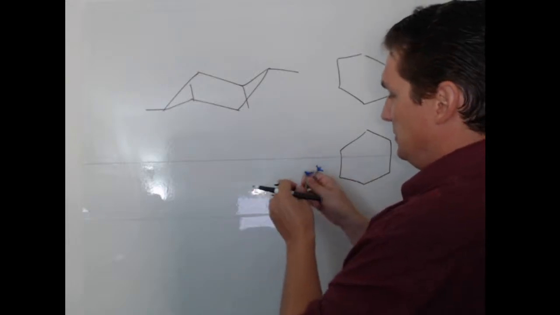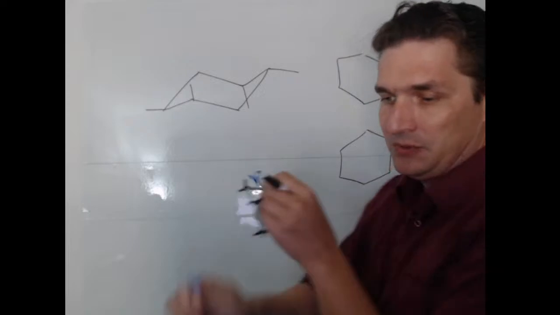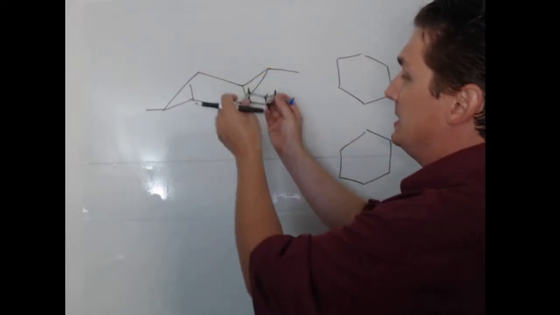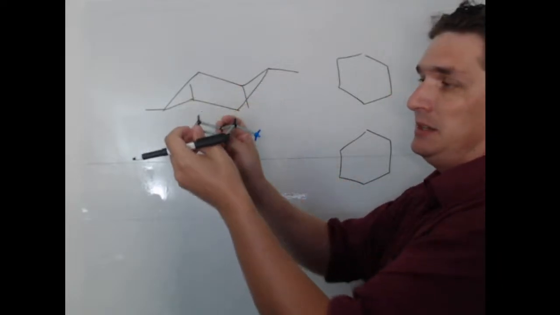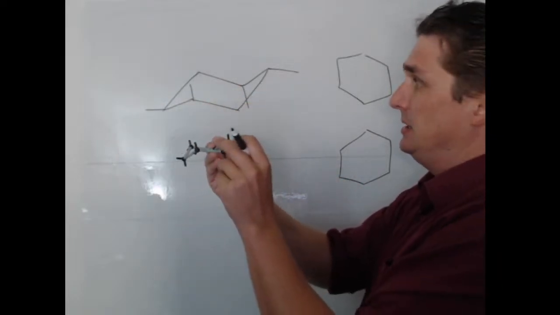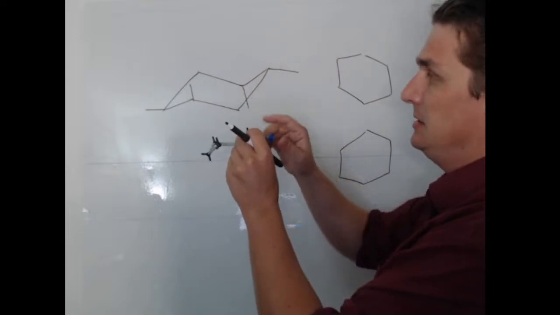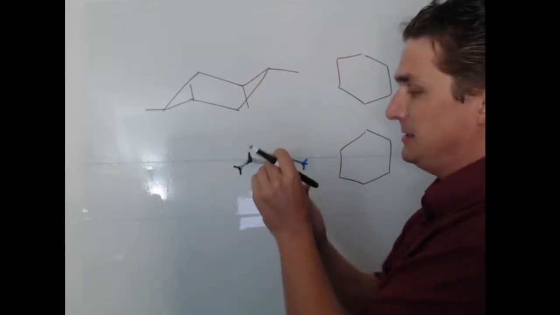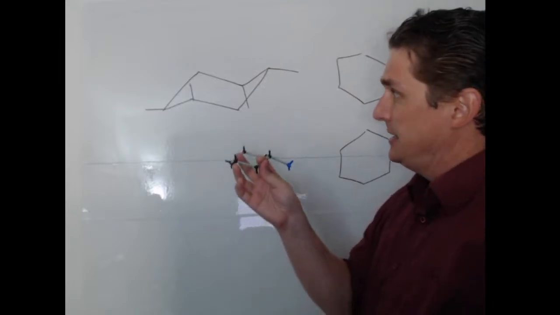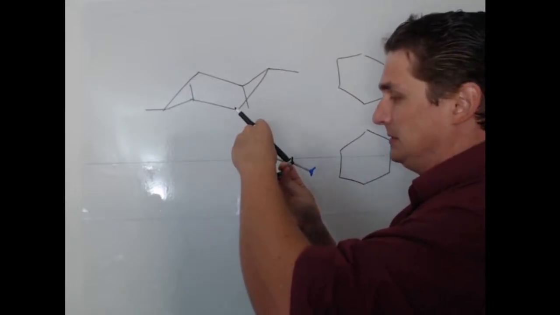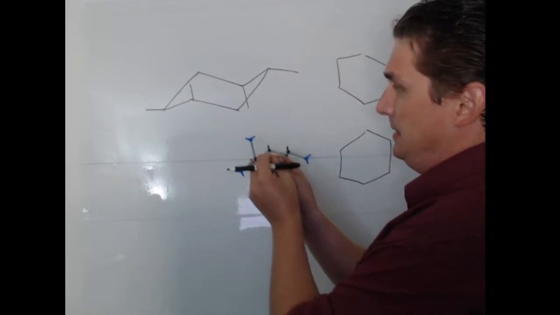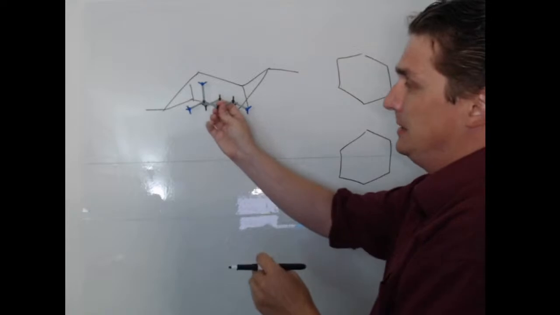We've got an equatorial group going to the right. If we take our cyclohexane, we have to orient all three of these as being pointed up. So our model here is going to have the three atoms pointed up. The first one that's pointed up, it's going to go to the right. The one counterclockwise is going down for the axial. This axial is pointed up, and this equatorial is pointed to the left.